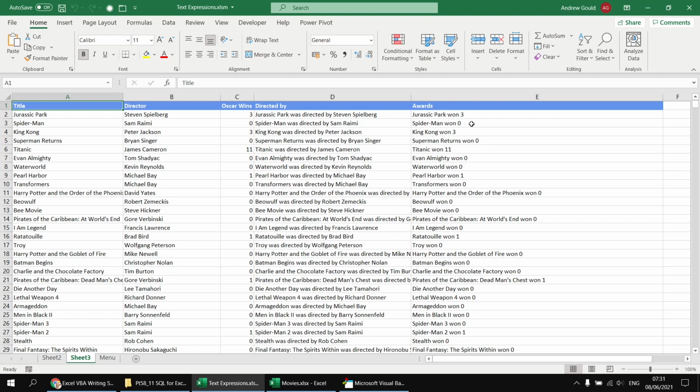And that's going to work quite well until we get down to the film Pearl Harbor, where we'll encounter a problem. And the problem isn't the fact that Pearl Harbor won an Oscar when it's a terrible film, it's the fact that we'll have a phrase that says Pearl Harbor won 1 Oscars, which sounds and reads a little bit strangely. So we have a couple of different solutions to this, a fairly simple pragmatic approach and a slightly more complex but more satisfying one.